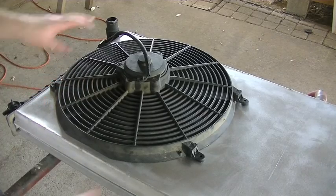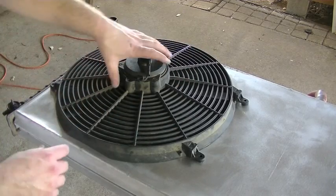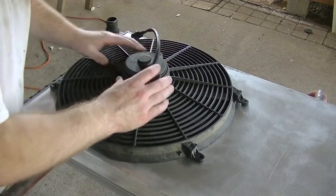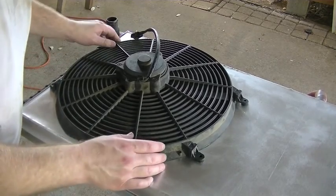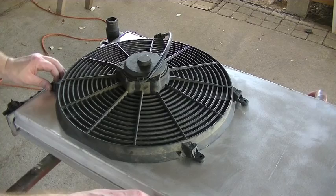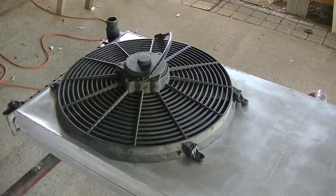You know, I was a little worried about this thing kind of warping, and as I mentioned before, that's why I waited until now to cut the hole out, because this space right here is so narrow. I was worried that it would get all warpy. So good. We're just about finished up. Basically, we need to pop some holes. We need to make some mounting holes for the shroud to the radiator, and get some hardware for those mounts, get some hardware for here, and we're just about done.